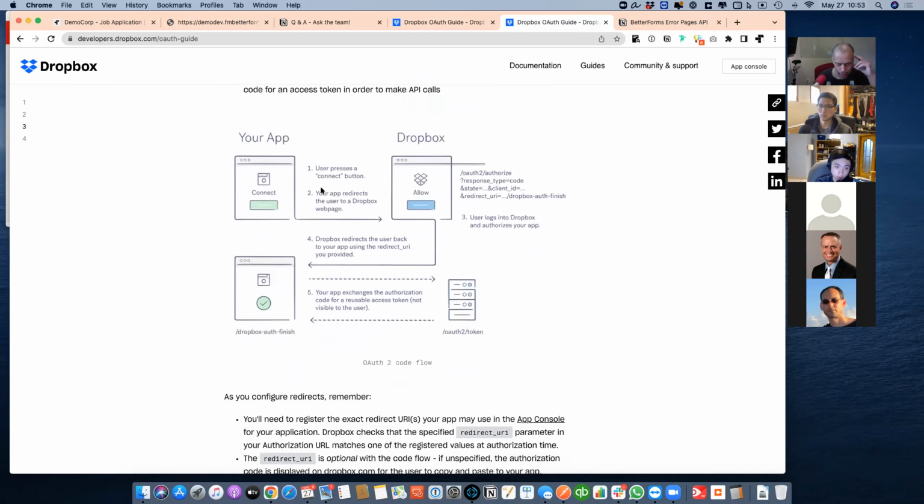And here, the user presses connect, or link. Your app redirects the user in a modal to a Dropbox web page. It doesn't have to be a modal, but it's probably a better user experience. They click allow, and this would be your company's integration. That redirects the modal, which is in an iframe, to a success page. You read that in an on-form request in your server, and you hit their OAuth2 token page and exchange that for a real token.